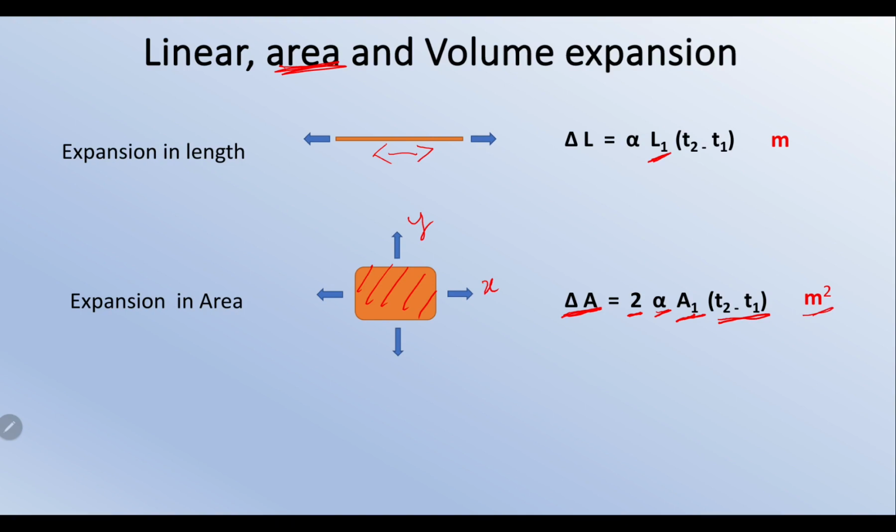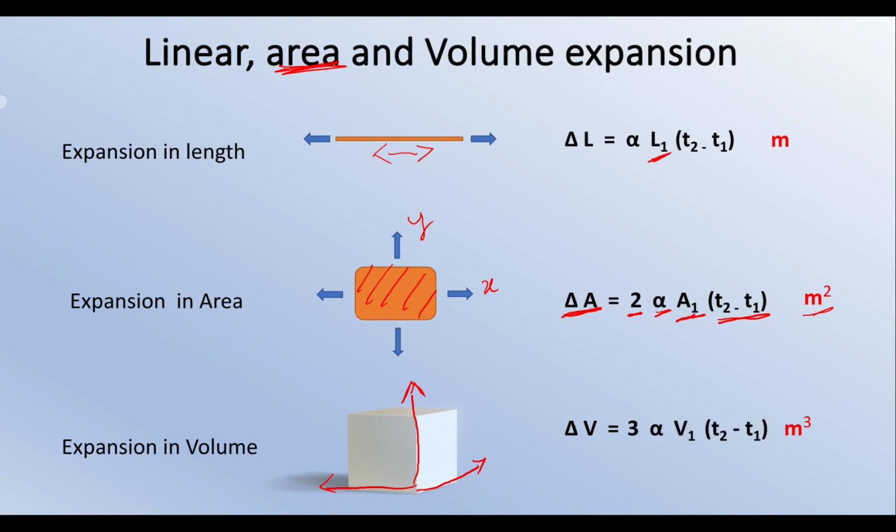Is that okay? Now, I want you to pause the video, take a sheet of paper, and try to write the expansion in volume equation. The only thing is, here the expansion is happening in three axes, x, y, and z. So look at the equation for change in length and change in area. What do you think it is going to be? Would you like to pause it and try? I hope that you have also written the units for this. Have you? Okay, if you have, let's see.